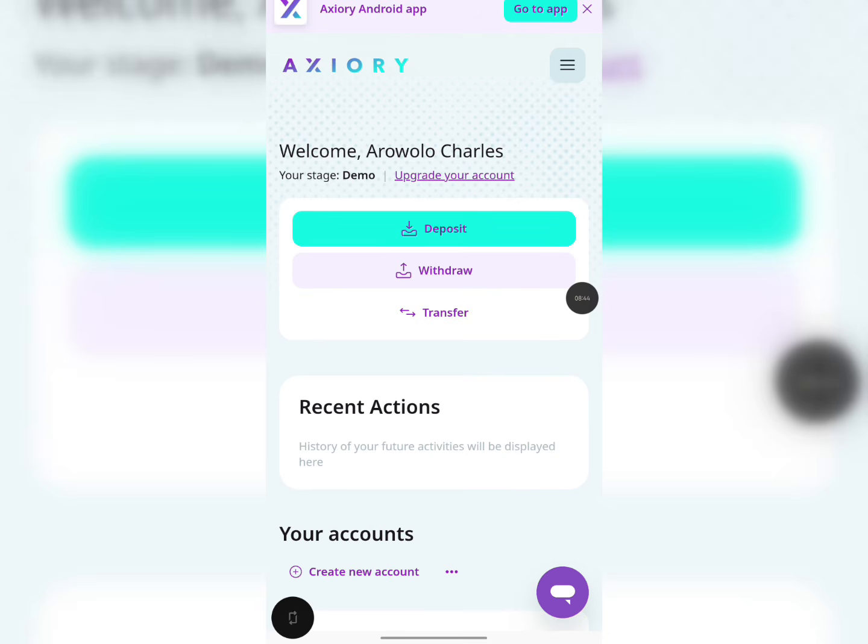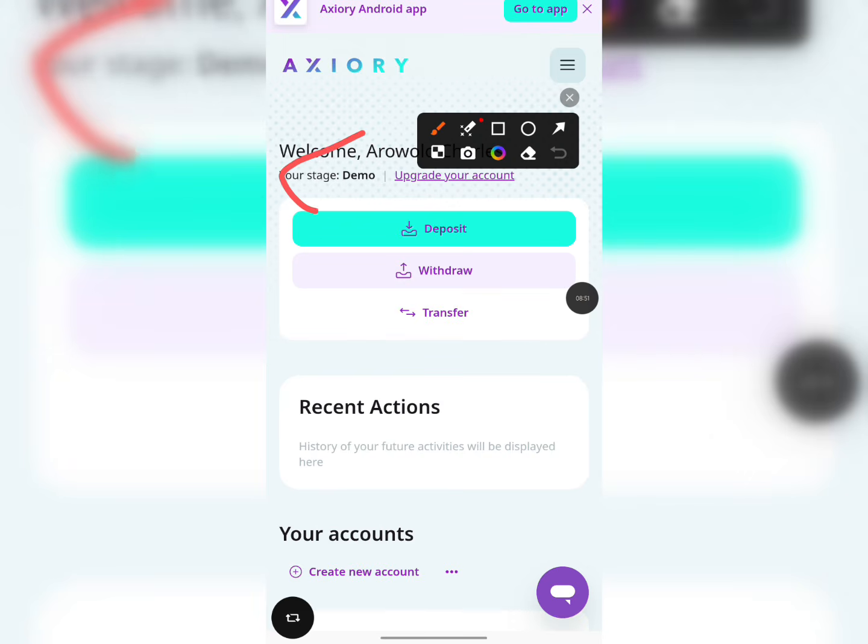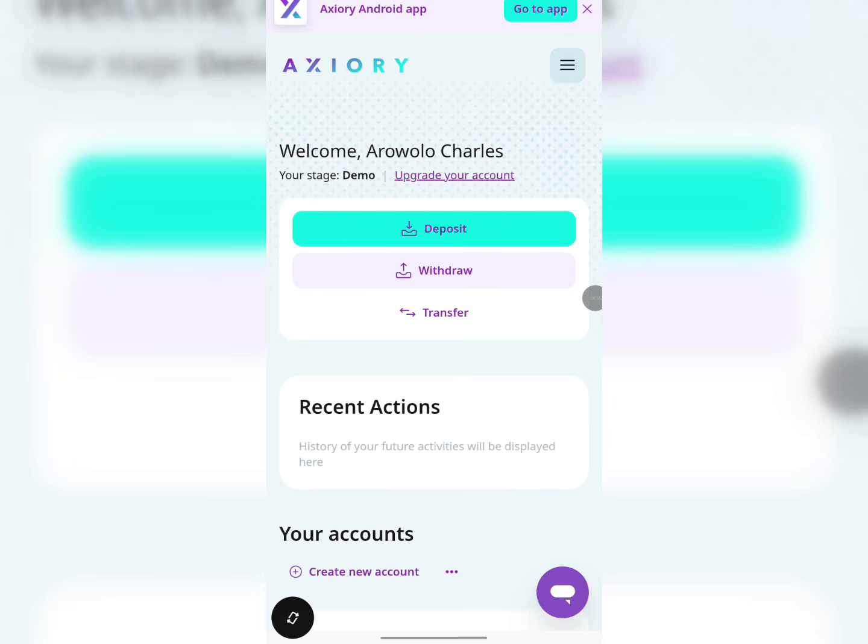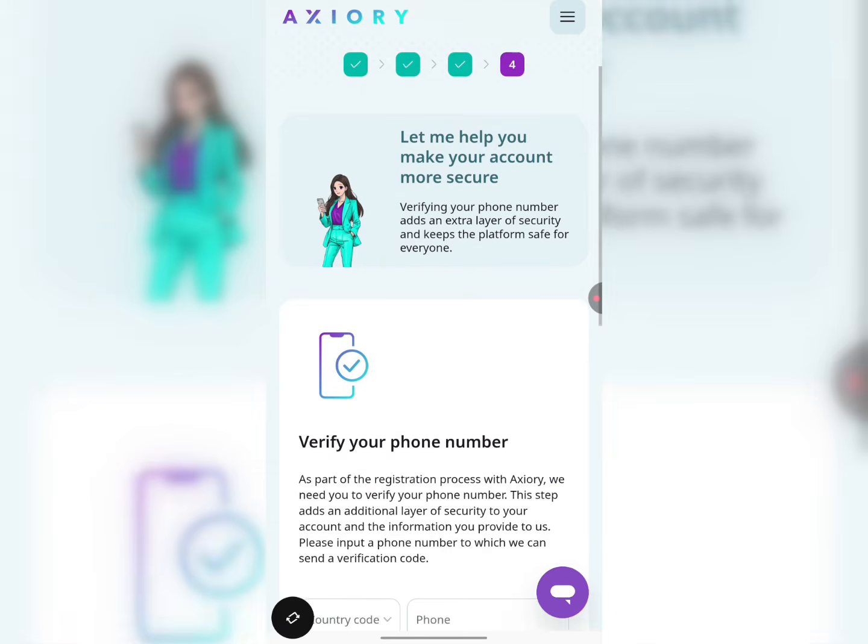So as you can see currently, this is where you have to pay full attention to what I'm going to be showing you. As you can see, I said there are 3 stages the other time. There are 3 stages, and the one we are currently at is a demo stage. So in order for us to proceed to the one we want, we have to upgrade account. So click on upgrade your account. So this is where you'll be taken to.